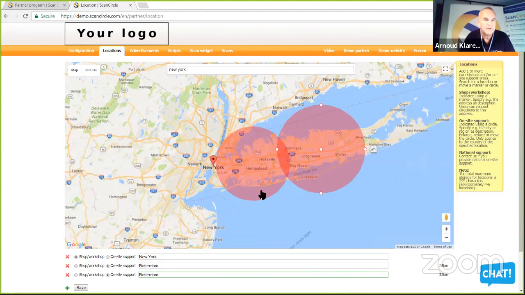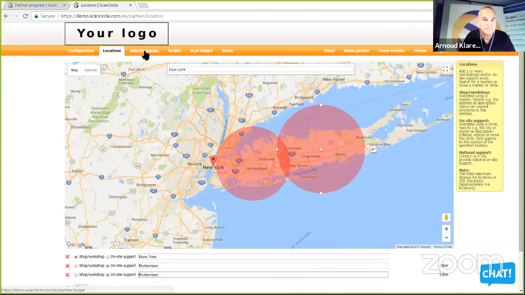So this will end up, I can't save it here. This is the demo environment, which you can't make any changes to. But this is what you would do in your own environment. The next, by the way, it also shows what the area of these circles are. They're currently in metric system kilometers, but I've made a note for myself to change that to also support miles as well.